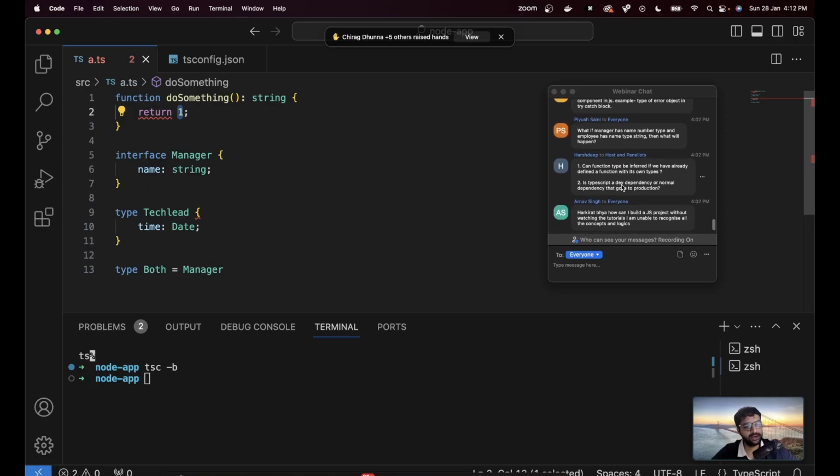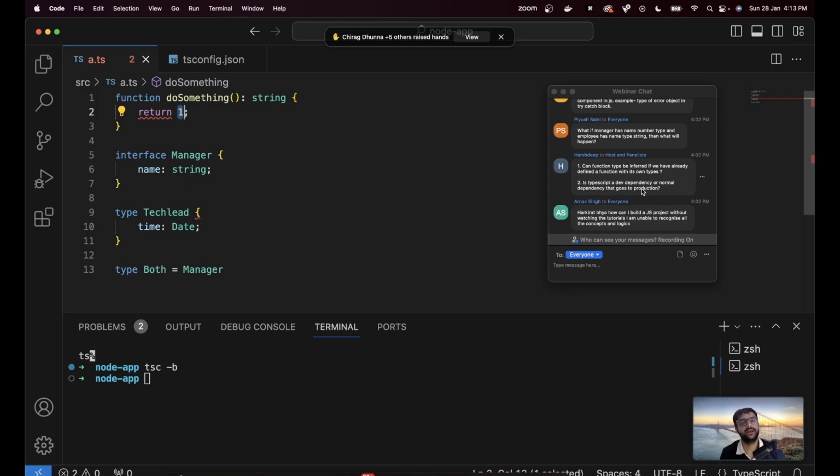Is TypeScript a dev dependency or a normal dependency that goes into production? Great question. TypeScript never goes into production. Ideally, TypeScript should only be part of your build pipeline, used to convert to JavaScript code. What reaches your Node.js servers, AWS servers, or React project should ideally just be the JavaScript files.